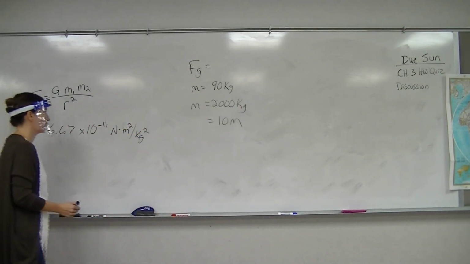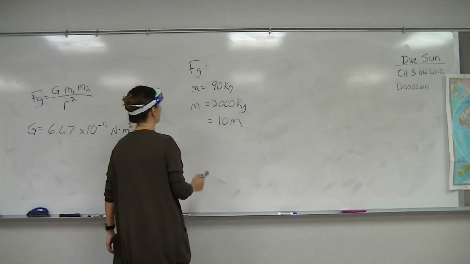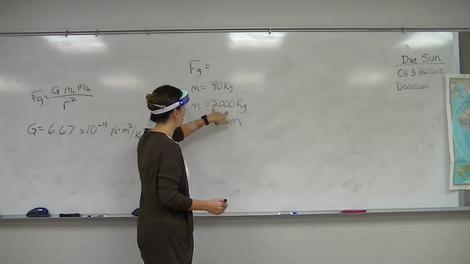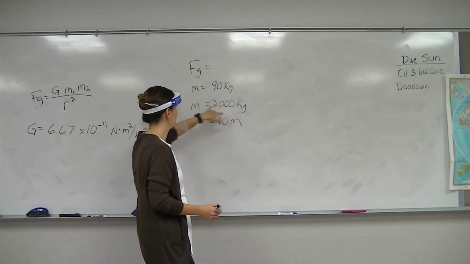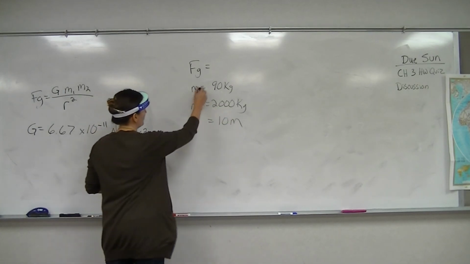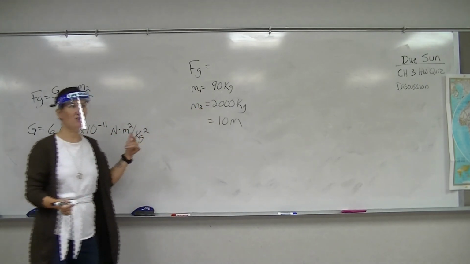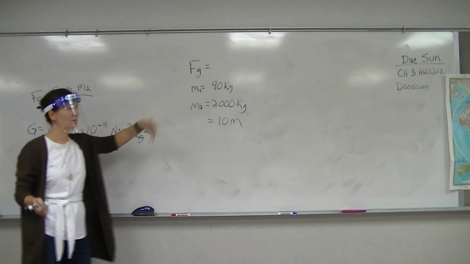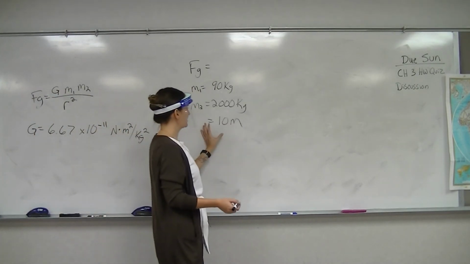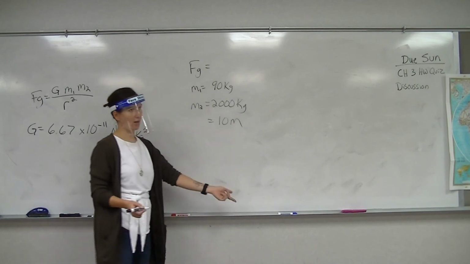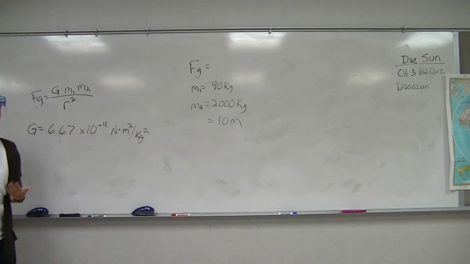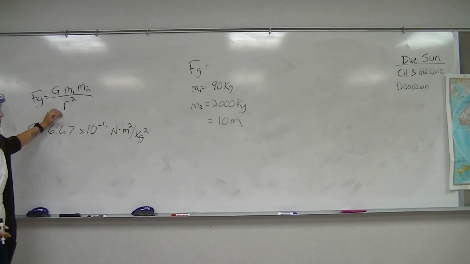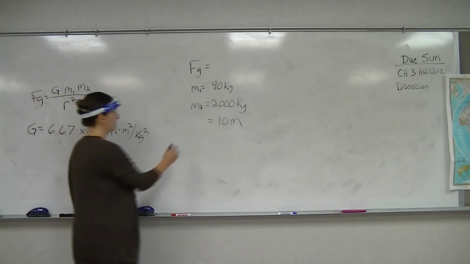It said to calculate the gravitational force between two objects, a person with a 90 kilogram mass and a vehicle with a 2,000 kilogram mass. Since I have two masses, I label them M1 and M2. It doesn't matter the order, I'm multiplying. I could flip it. The person could be M2 and the car could be M1. It's still going to get the same answer. Then it says their centers of mass are 10 meters apart. That 10 meters is a length like distance is, but it's going to be our r value. So just pay attention to what variable you need to put for that.